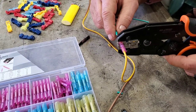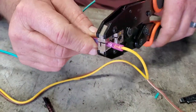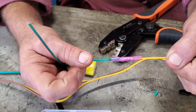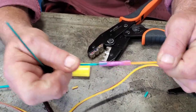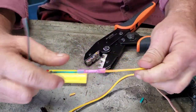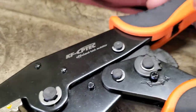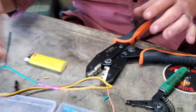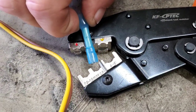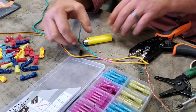It is nice that it holds that terminal for you. Let's just see what this is like — oh yeah, much better! Much better. So when you get one of these, adjust it to where it looks like this. It seems to be holding really well and it's pretty simple. Put a red one where the red dot goes, a blue one where the blue dot goes, and a yellow one where the yellow dot goes. These seem to be pretty good little connectors.